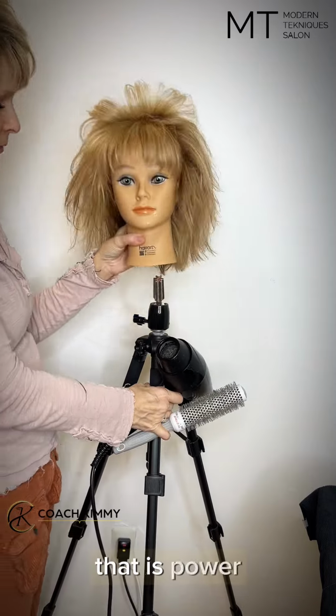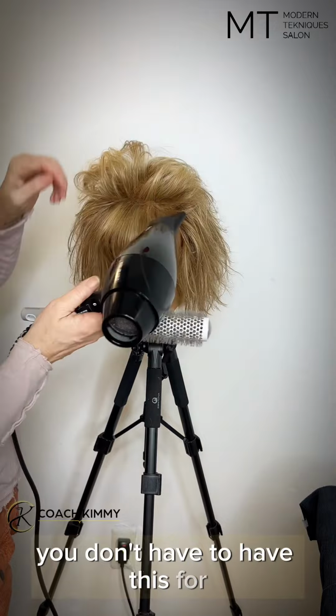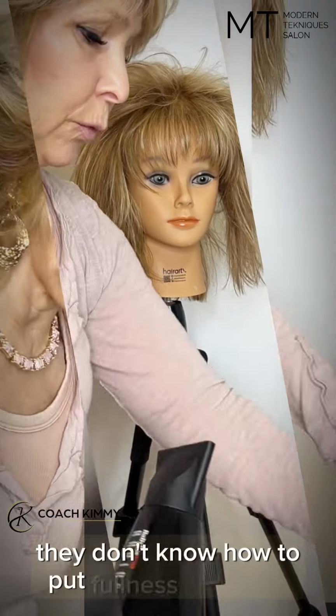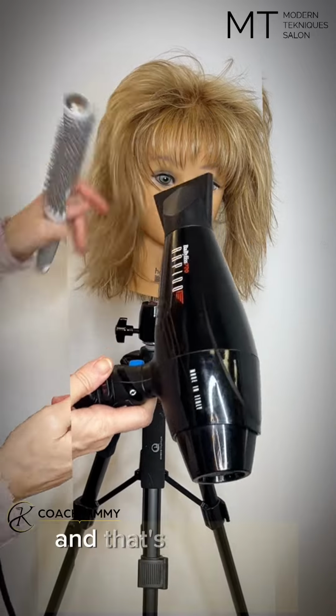That is power. And if you wanted it flatter, use a smaller brush. You don't have to have it this full. And basically, you always do what people like. But most people can't do this, that's the problem. They don't know how to put fullness in it. Listen, people can always flatten it, but they don't know how to get it full. And that's what you gotta focus on.